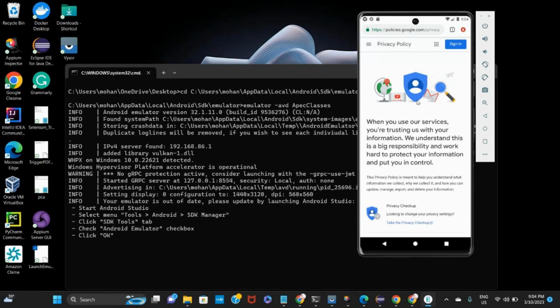So that's the target for the next session, to show you iOS simulators. If possible, I'll try to get a real device and demonstrate it as well, but otherwise I may not be able to show you the real device. Again, there won't be any change. Only the UDID changes: you have to connect your device, run adb devices, get the UDID, and replace the device name with that UDID. That's all you have to do. That's not a big deal.